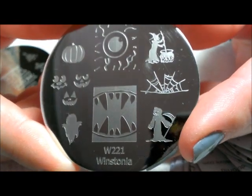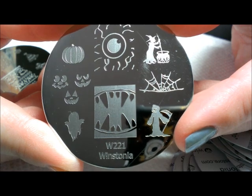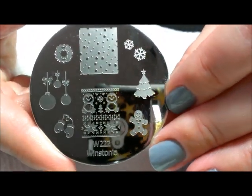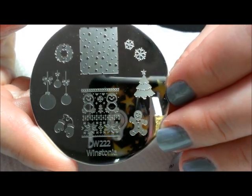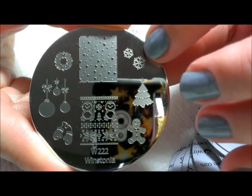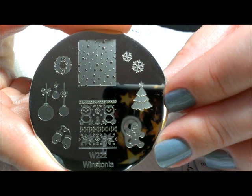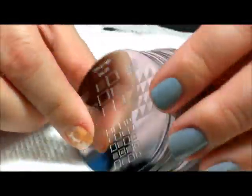Some fun Halloween themed stuff. And then lastly, and this one is probably one of my favorites because I absolutely love the way the sweater patterns look. And that one's really cute. I've never seen one that looked that cute before. And I like also that you have small snowflakes so that you can create your own background patterns with it if you want. Okay, so those are all of the images.